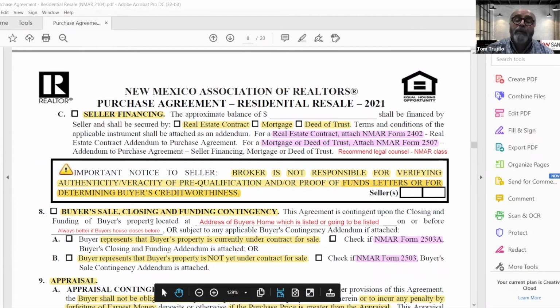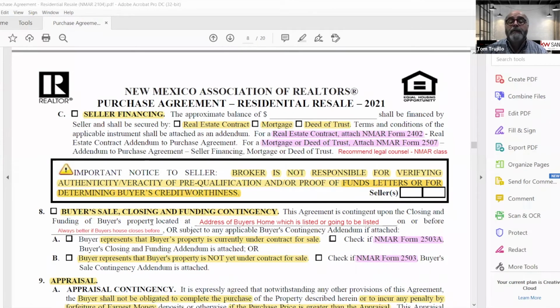Seller financing for new brokers. If you get into a seller financing situation, please contact me because it takes a little bit of knowing how to do it. All right. But seller financing can be financed and secured by a real estate contract, a mortgage, or deed of trust. Now, we've heard all those terms in our classes over the years, but the reality is that when you really get into a seller financing situation, you need to be buttoned up with it. You need to make sure you have somebody who is with escrow. But lastly, and more importantly, if you have a buyer who's really hell-bent on doing seller financing, that's a good time for them to recommend legal counsel. You better get somebody who's going to write up that real estate contract for you, or you better get somebody who can really write a good mortgage that is going to benefit you. And oh, by the way, we're going to still tie in with an escrow account there.